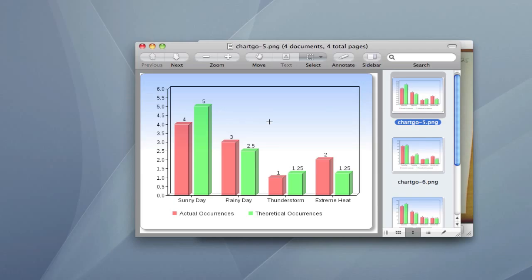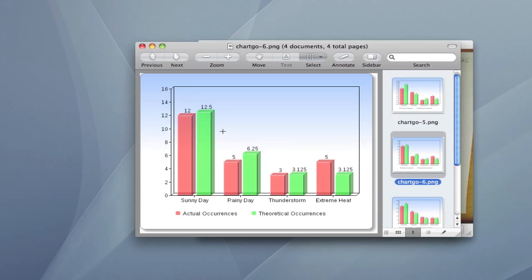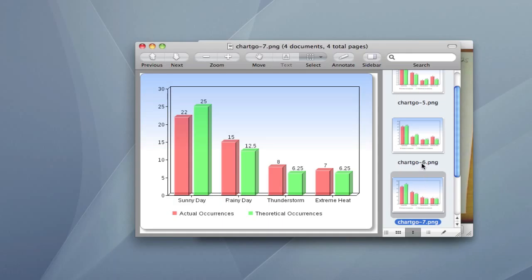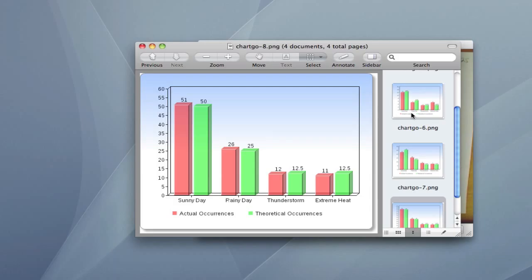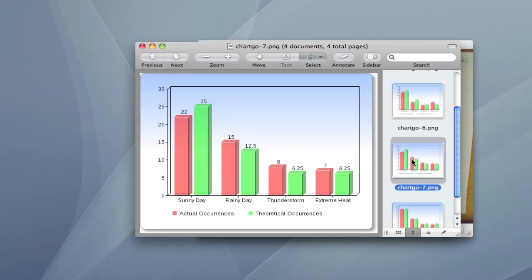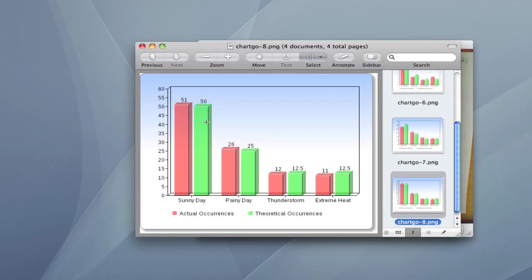I'd like you to record 10 spins, and then 25 spins, and then 50 spins, and then 100 spins. And I want you to see what happens to the amount of difference between the actual occurrence and the theoretical occurrence. Just see what happens as you're going down, spinning more, with the difference in these charts. And we'll have a talk about what the difference is between these two and why they end up being fairly similar. We need to talk about how much data we collect and what the chances are if we collect more data, and how our results look.